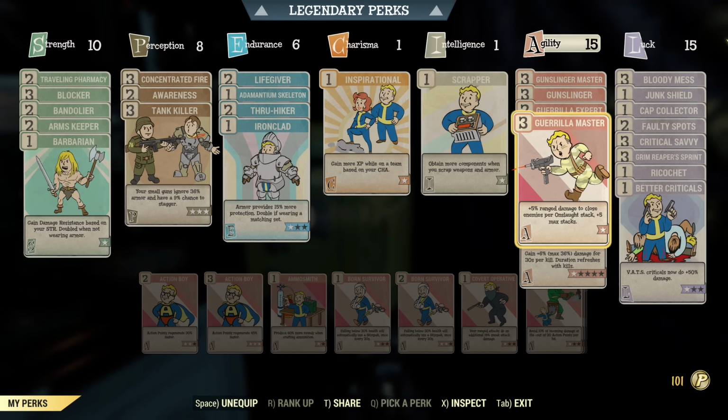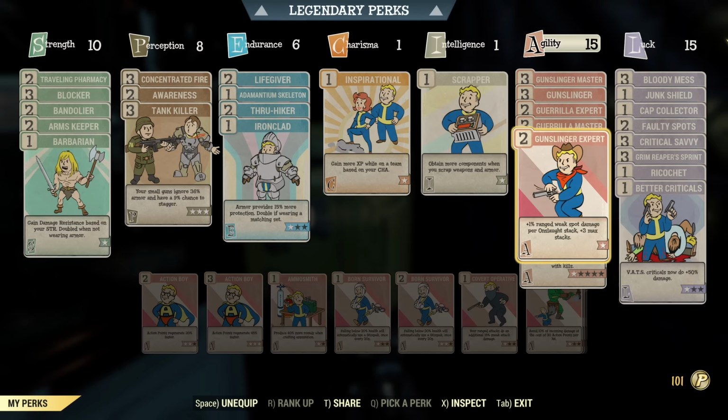Master. Range damage to close enemies. This is huge. Basically, when enemy is 2 to 3 foundation distance away from you, you double your damage with this setup. That's huge. Doubling your damage with whatever weapon, that's huge.